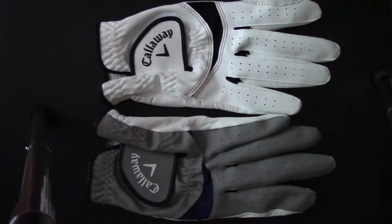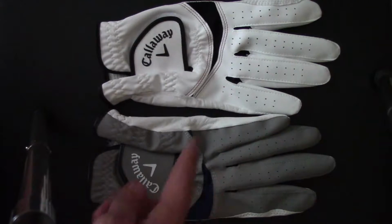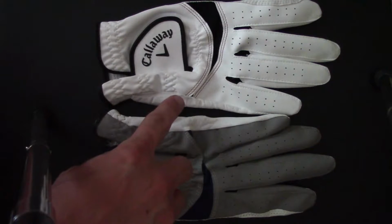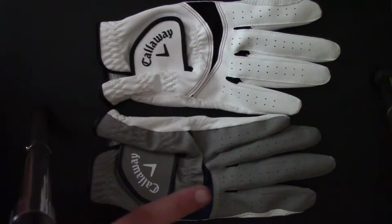So far I've hit a little over 120 shots with these, mostly with driver and wood, and about 40 shots, that's part of the 120, 40 shots with iron and wedge. So as far as I can see, they've held up pretty well.